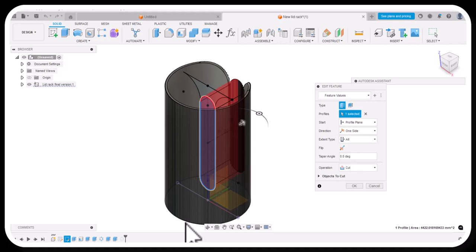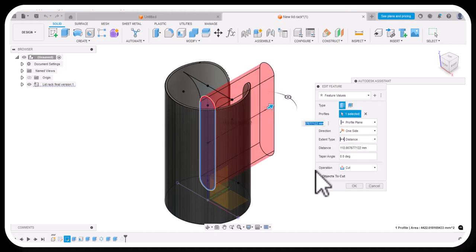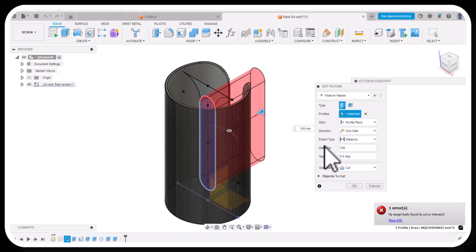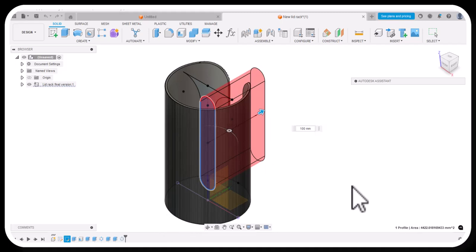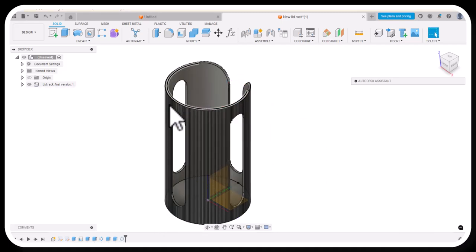Earlier when we created these ribs, we couldn't do those through all. We had to set it to the top face. I'm just going to drag this out here a little bit further, some distance, let's say 100. Maybe we tie it as a function to the diameter so that it's always going beyond the diameter, whatever parameter number that was, of the cylinder. I'll say OK to that. Now when I do that, notice everything updates the way we expected it to originally.